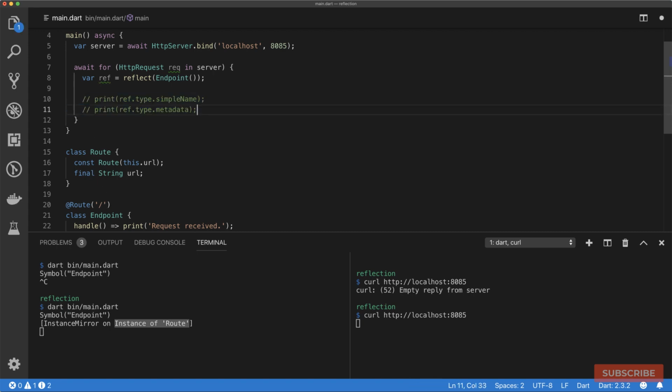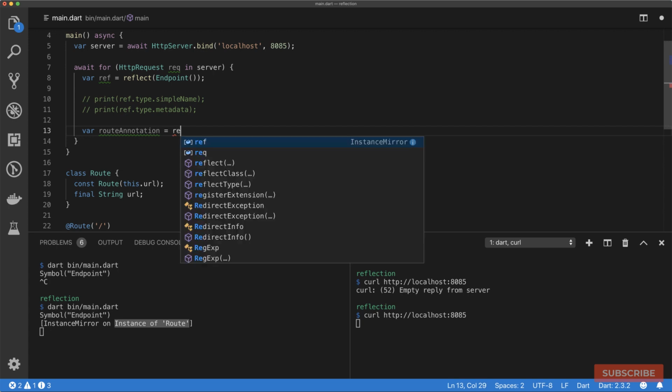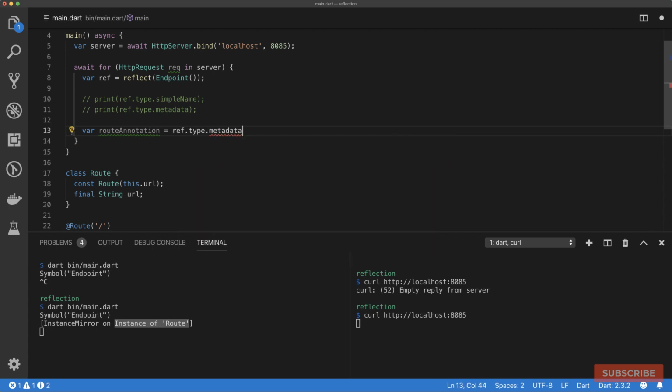I'll comment these two out, and create a variable called routeAnnotation, and here we'll say ref.type.metadata, which gives us a list of whichever metadata we've attached. We'll get the first one, and do .reflectee, which gives us the actual object.